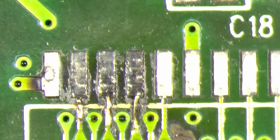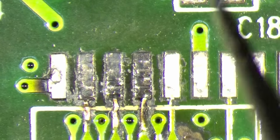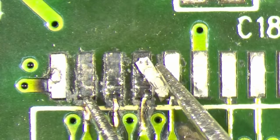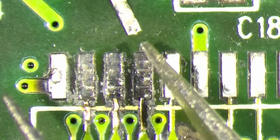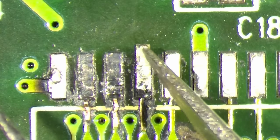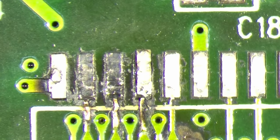So what's the damage? We are missing three pads. Unfortunately, one of them fell off while I tried to remove all the black stuff that discolored the PCB. So maybe I can reattach this. I mean, it's nicer to have a proper pad in here than just a wire.